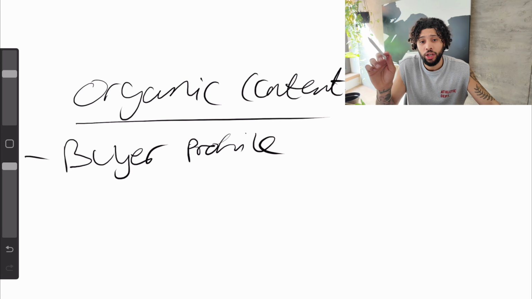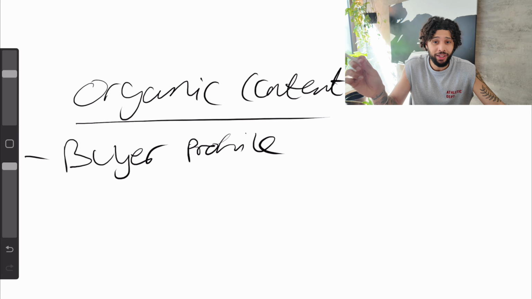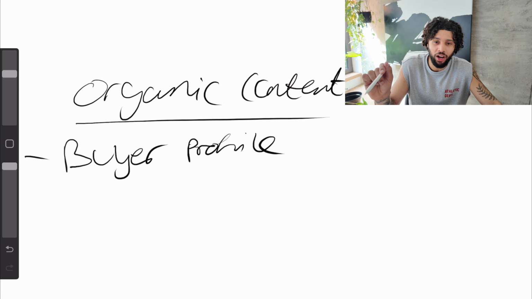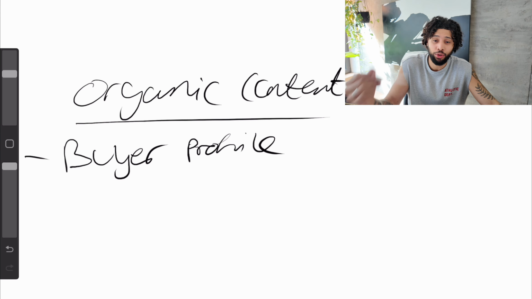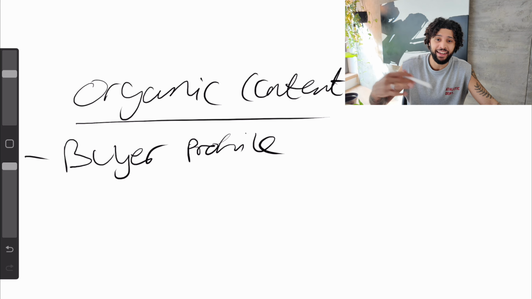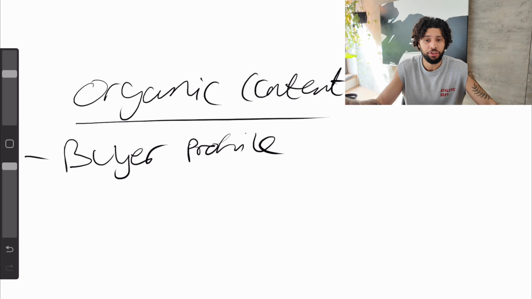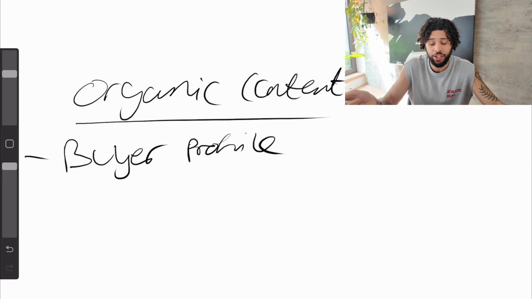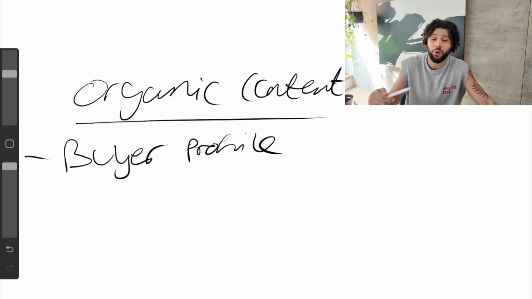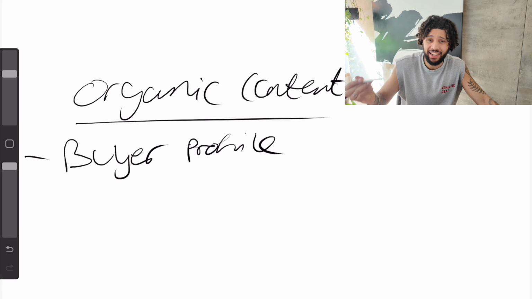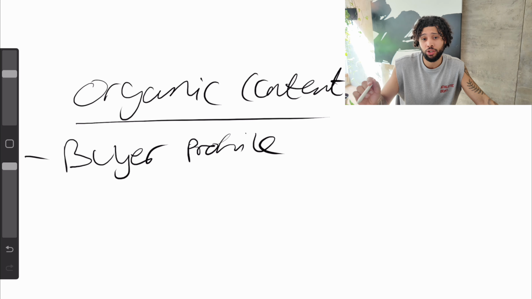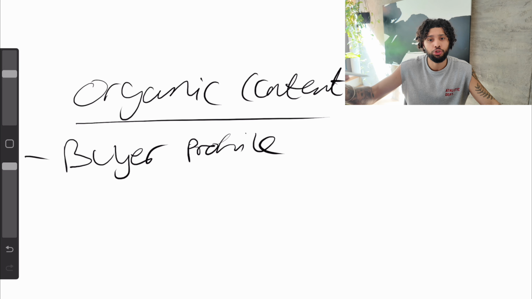So if you haven't downloaded the buyer profile, go into the Built to Grow crash course right now. It's on episode 3, Offer Architect. There's a link to a Google Doc, which is a prompt that enables you to build your buyer profile. I can't recommend a higher leveraged thing for you to do in the beginning stages of your business, because the buyer profile allows you to understand exactly who your audience is. It's critical that you do this so you can build your business around that.